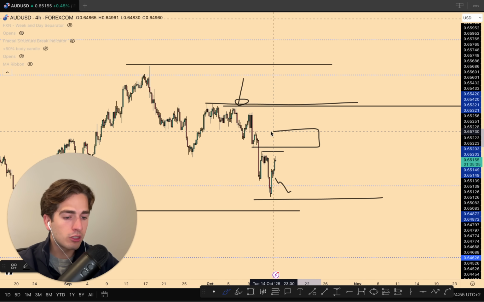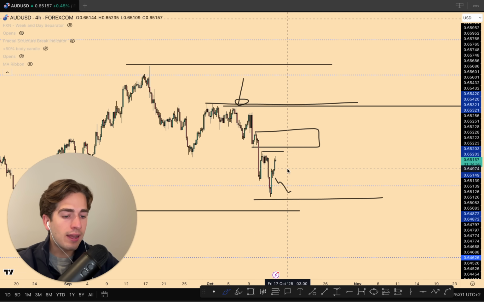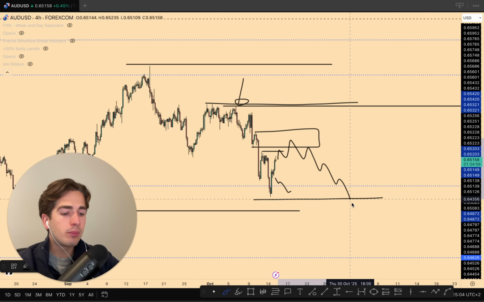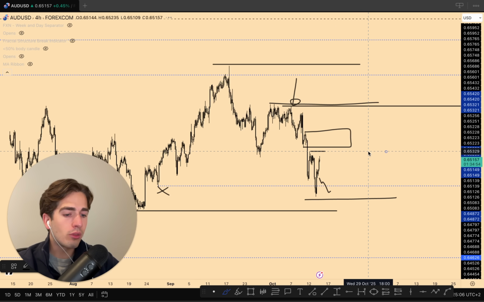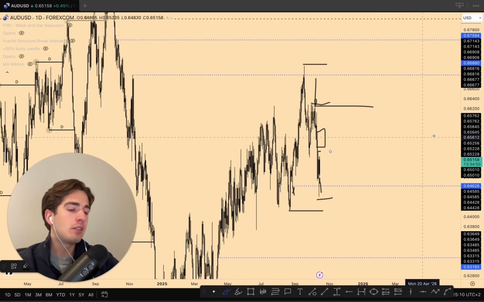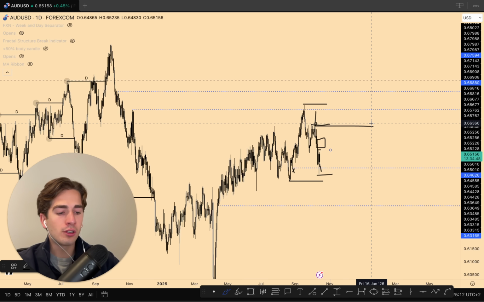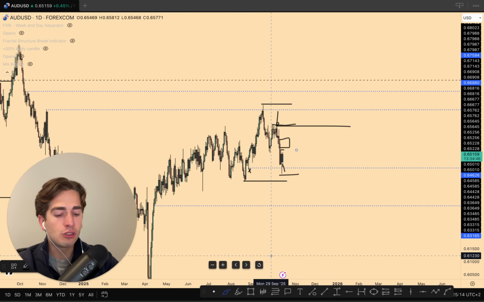This here's, for example, a supply zone. So if we take out this little high over here, so the little bump in the road, we tap into this supply zone, and then we get a change of character, then I'll be happy to look for a short position on the immediate momentum, assuming that the dollar index is going to push up higher. But again, GU is then my favorable position, or a EURUSD short, as opposed to an AUDUSD short.